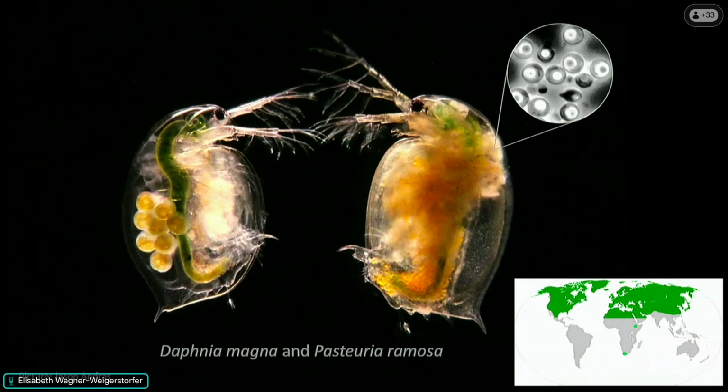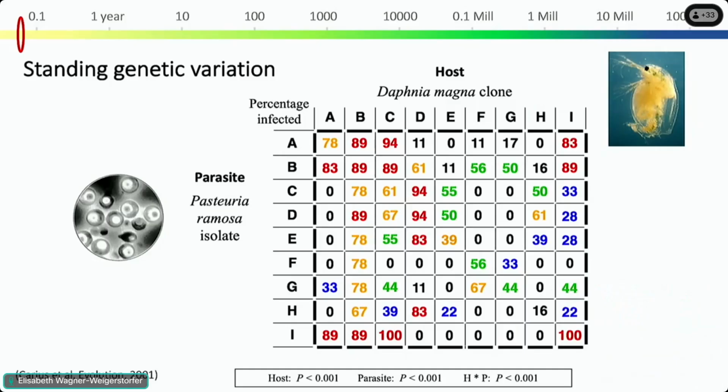So let me start first by talking about one of the very important assumptions of the red queen model, namely the genetic variation which you should have for it, the so-called standing genetic variation. This was a very important publication we published already 25 years ago. Excuse me that I'm showing you such old things here, but I still find this quite inspiring.